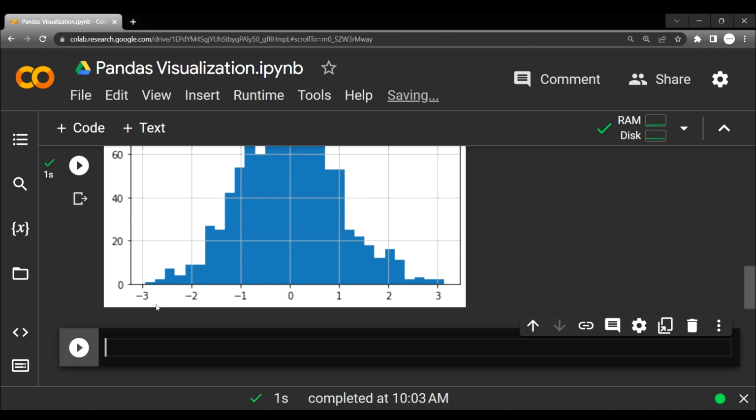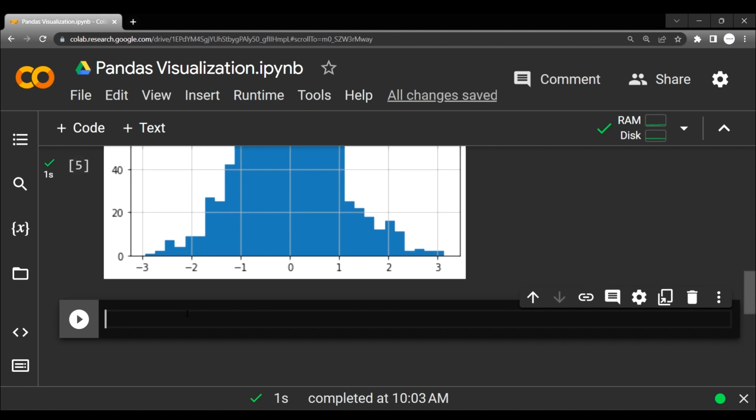And actually, you can also explicitly say the kind of data visualization figure that you want. So if we say df1 using bracket notation, let's grab values from the B column and let's plot here with kind, let's say hist.